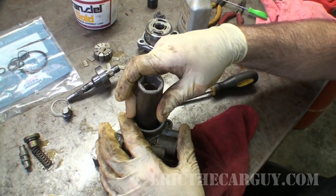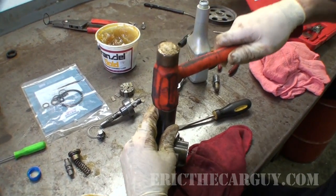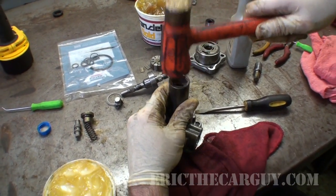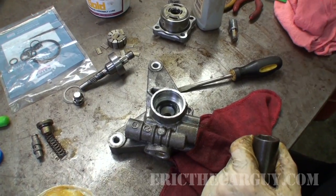I'm going to take the socket and my hammer and tap it down into place. That looks like it's down in there just about perfect.